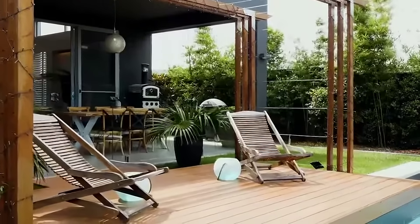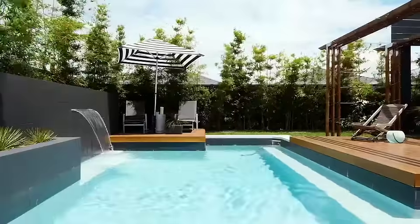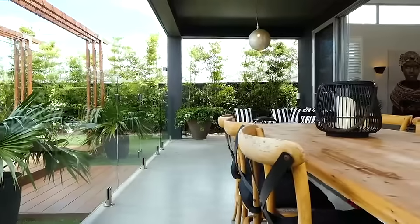Aside from the supervisor being great, we found all the trades to be sensational too. We feel the overall quality and finish of our home is as good as, if not better than, the displays, and yeah, it looks fantastic. We're very, very impressed. I think that's a concern too, that you go to a display and it looks fantastic, then you build it yourself and it mightn't be to that standard, but ours, I think, succeeded it.